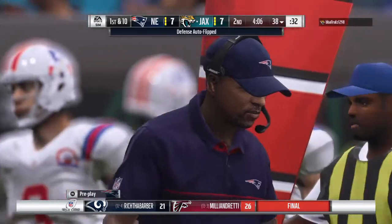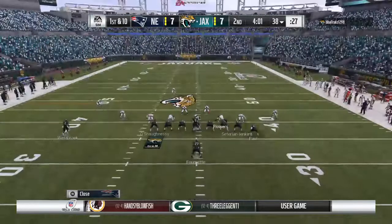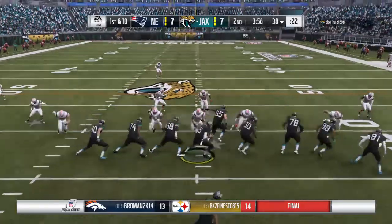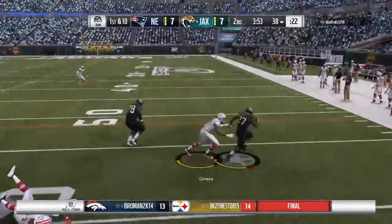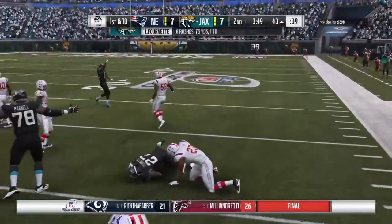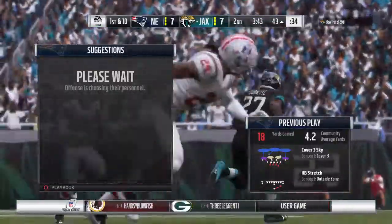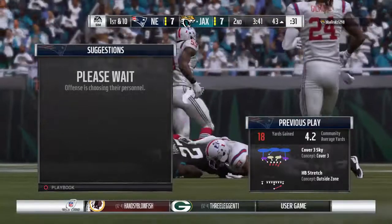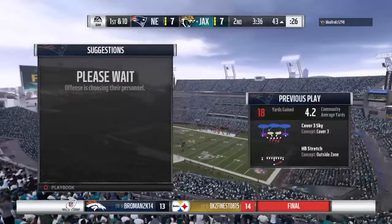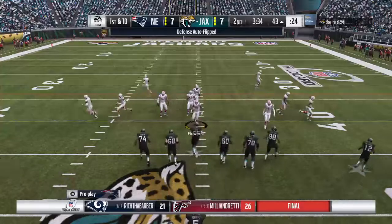So here's a 1st and 10 at the 38. Bortles on the give to Fournette. Room here to run. And he'll work it across midfield inside the 45. Another big hitter there. This one good for 18. Well, he's broken off some big-time runs here in this 1st half. Yeah, and let's just face it. When you go into a game, you think you've got the plays that are going to work, but when you actually get out there and they're starting to happen, your confidence rises, and he's running with terrific ability right now.